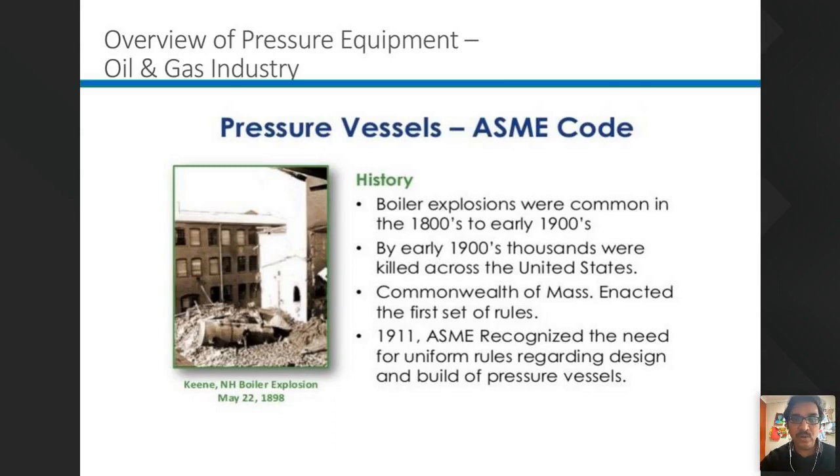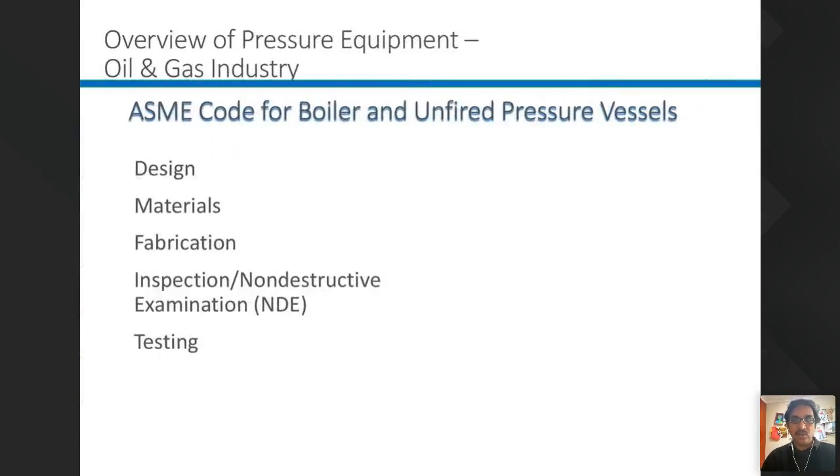So what does the ASME code talk about? It talks about the design, materials, fabrication, inspection, and testing of pressure equipment. Basically, they establish rules of safety governing the design, fabrication, and inspection. It's a code book. If you ever have to design equipment in the industry, you just follow the rules. It's over 1,000 pages. It says what to do and what not to do. We simply follow that. There is no room for experiment there. Simply follow the ASME design code.